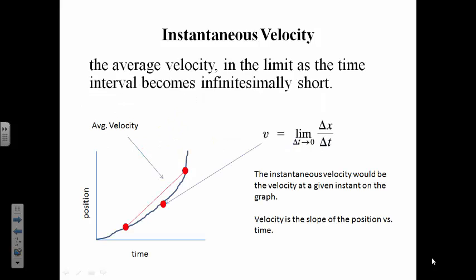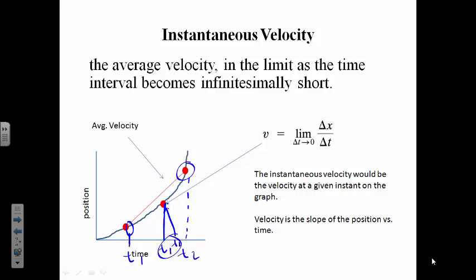And what we can think about is your average velocity is like connecting these 2 points here, and this is over some period in time. So here's like t1, and down over here is like t2. But as we make t1 and t2 almost on top of each other, then we have the velocity at some point in time.